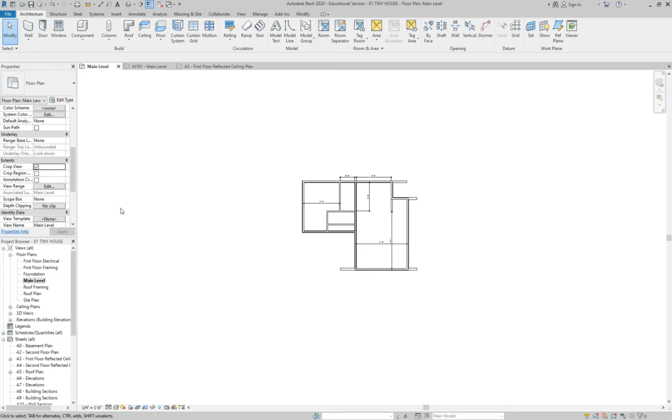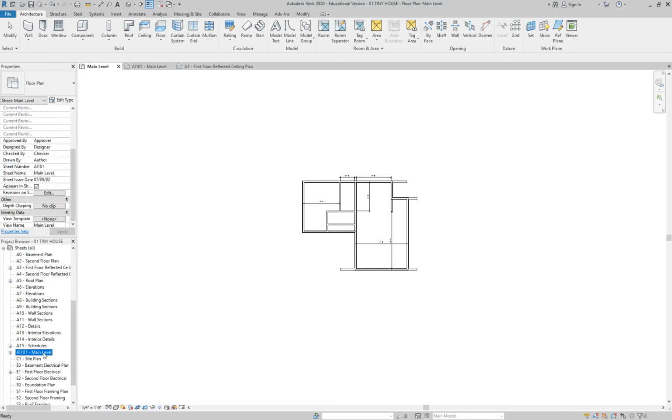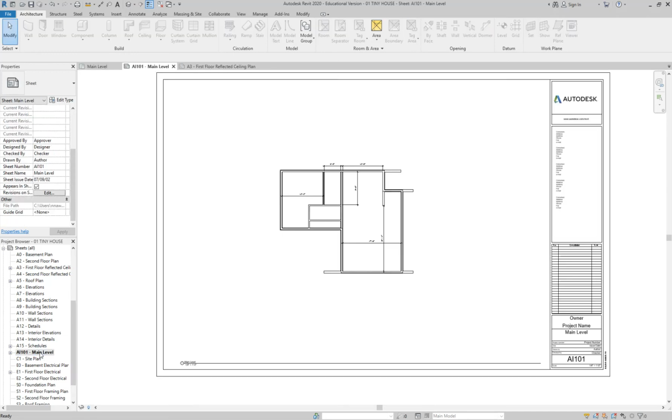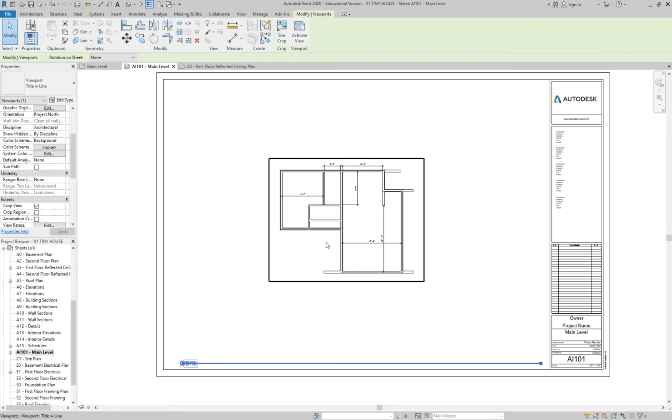All right. Now I'm going to hop back to the sheet. You guys come with me. Where were we? I renamed mine. Oh yeah, mine is down here on the AI 101. So let's just verify. If we click on the viewport, my viewport looks significantly smaller. What about you guys? Okay, so viewport looks good.